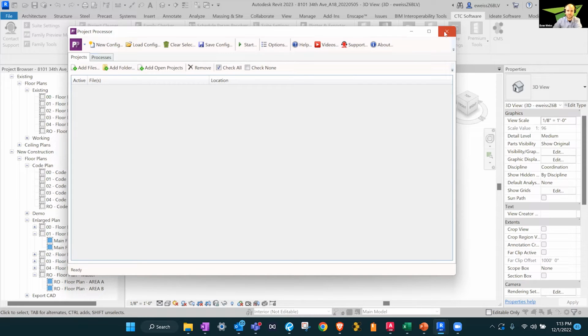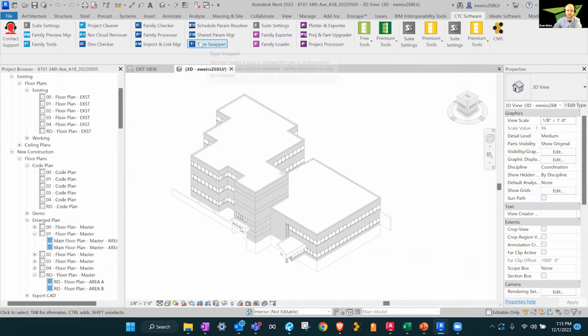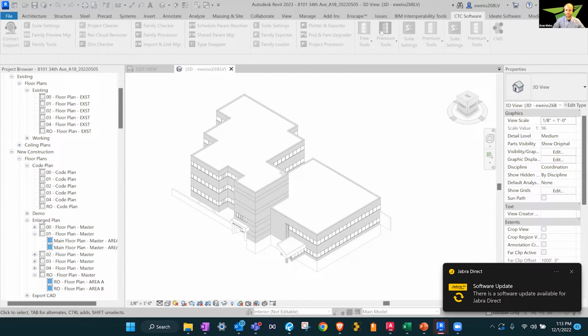So if I just back out of this, just to show you real quick, if I go in here and open Type Swapper, where's that? I think it opened on my other screen. Just a second.